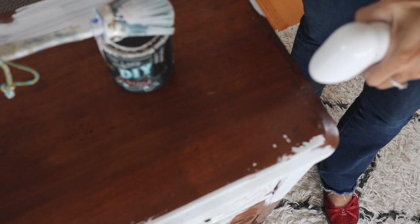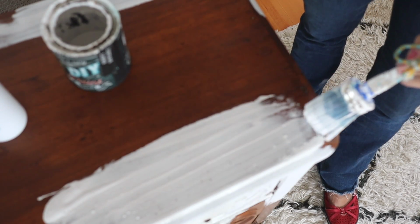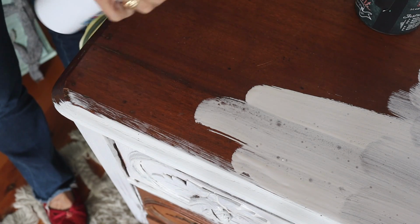DIY paint is super thick and super pigmented, so I'm using the Mr. Spray bottle from the Turquoise Iris. This helps me get even brush strokes. It helps the paint to move across the surface and go on evenly.